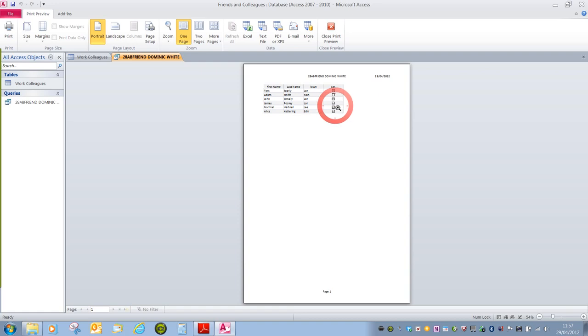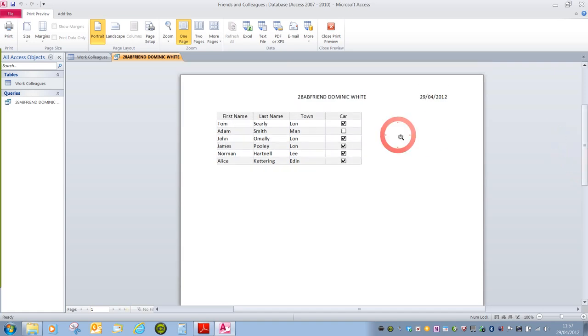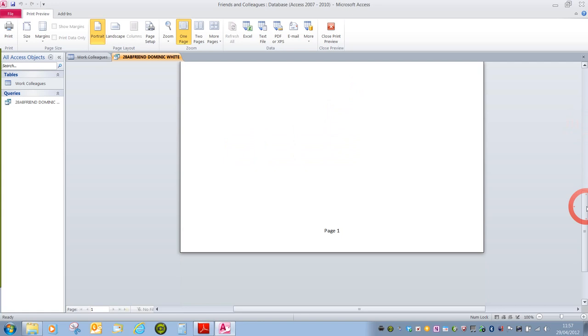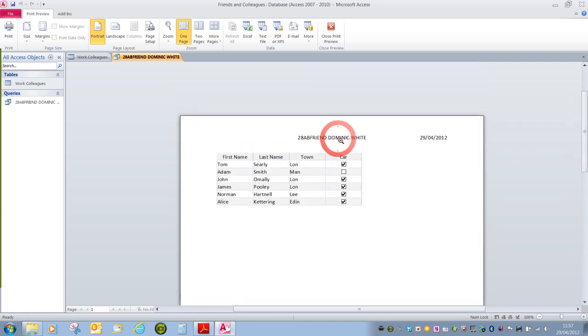If I position the mouse over the top of the page itself, I've got a magnifying glass with a plus icon in the center. Left clicking allows me to zoom in. And be aware that a header and footer will always be applied by default to your page, and this is how we can identify whose work is whose. So remember, you always have to get that name correct. I can see that everything will print nicely, so I could just send it to print.